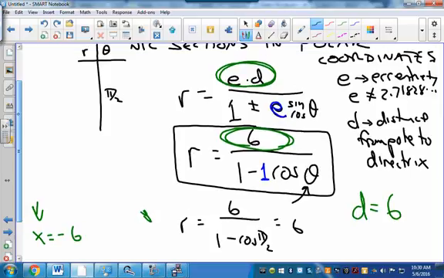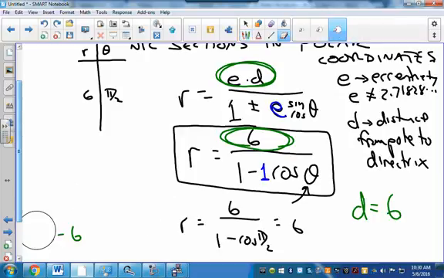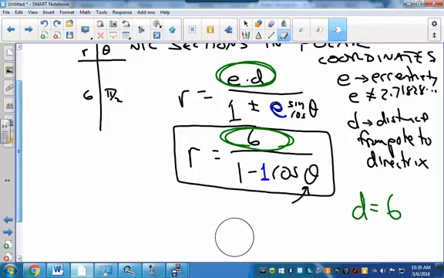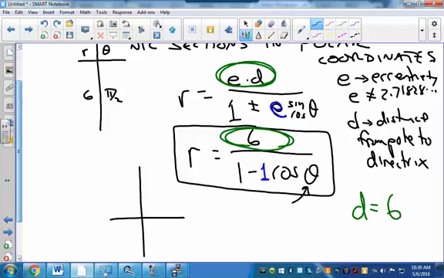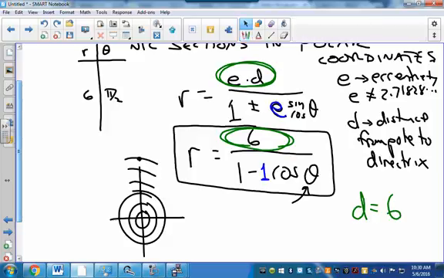Okay, so now I have a point. I've just found one point on my parabola. The r is 6 and the theta is pi over 2. So if I were drawing this by hand, I would go, okay, I've got my little polar grid, and you can go find one of those if you want. But in the direction pi over 2, you're going to go 6 units. 1, 2, 3, 4, 5, 6. You'll be on the 6th ring up here somewhere. And there's a point on the parabola.